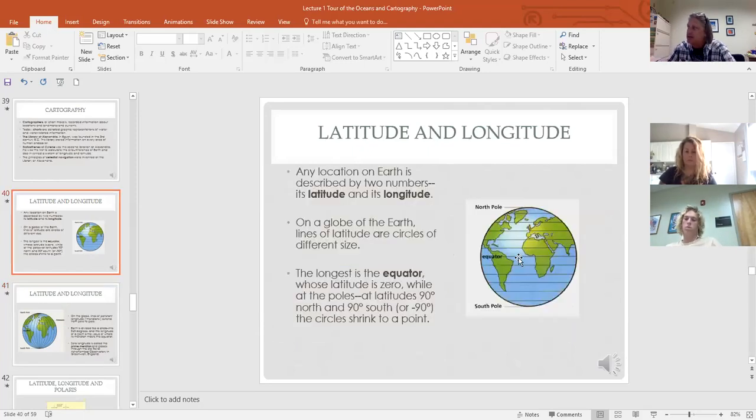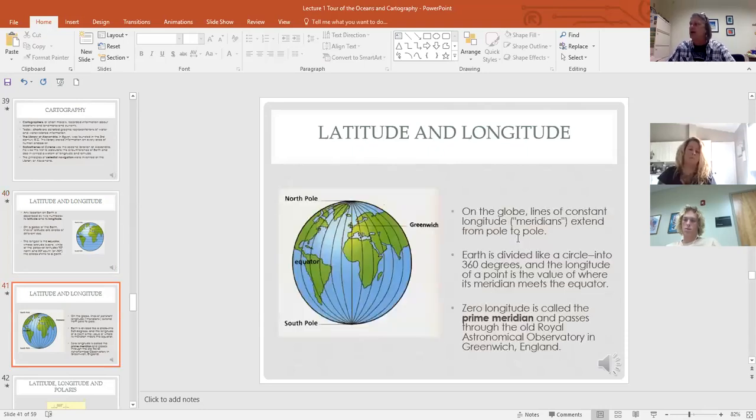Latitude, you can measure distance because the lines are parallel, so they're all the same distance apart. So latitude and longitude is like a grid system. The grid system is used to locate places on Earth. When you read this grid, you have to put north or south for latitude, east or west for longitude, and the reference is the prime meridian for east and west, the equator for north and south.